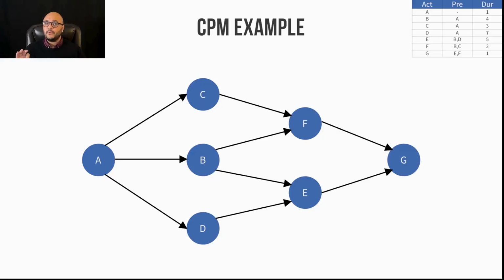Now keep in mind something important with network diagrams. Your lines should never cross. Activity E. The predecessor to E is activities B and D. So I draw 2 arrows, one from B, one from D, into E. The same for F. The predecessor for F is B and C. And finally, activity G, the predecessors for that are E and F. And I draw my arrows and off we go. Very, very nice and simple. I drew a network diagram, right? Nice and easy so far. Now we're going to get a little more complicated.